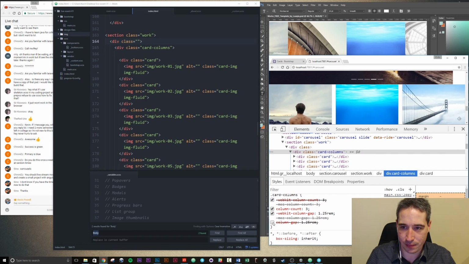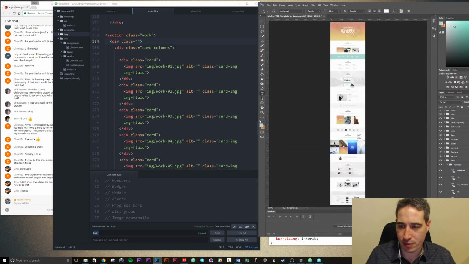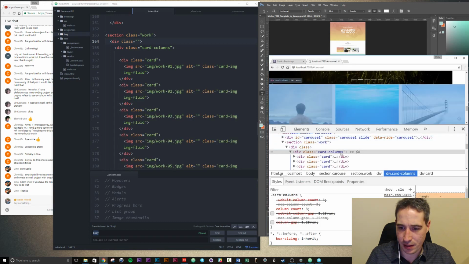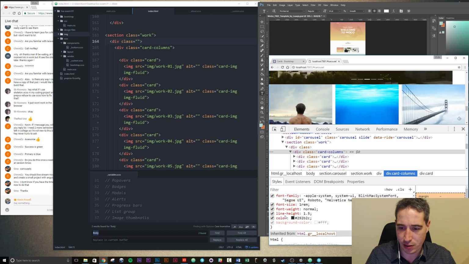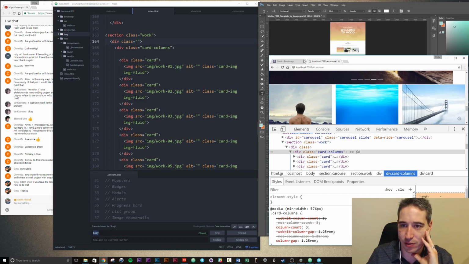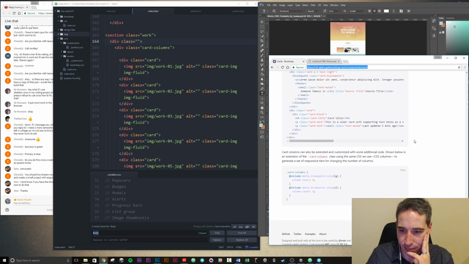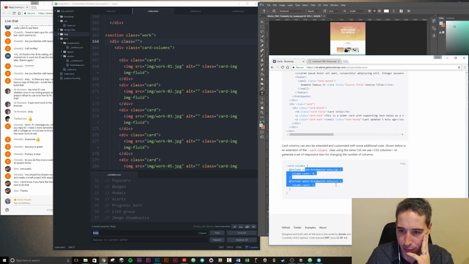Oh, column gap. It's defaulting to 3 too, which is sort of, I wanted 4, 5. How many do I want? 1, 2. 1, 2, 3, 4. I wonder if I can change that. But I still, even if I turn this off, there must be a way to fix this. This is coming from just card columns. I wonder if I'd have to go into their, let's see if there's any other information on that. Card columns, breakpoints. Oh, I can change the column counts. Oh, you can do it for the breakpoints. That makes sense.